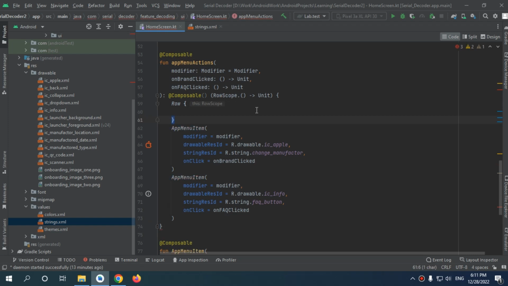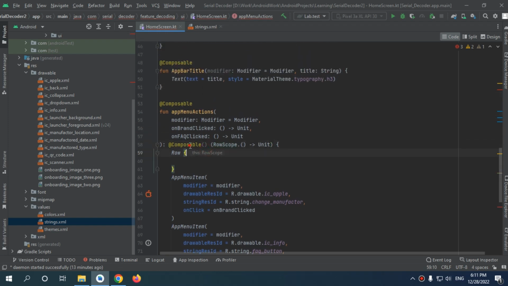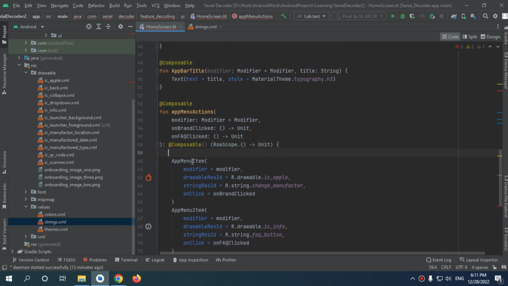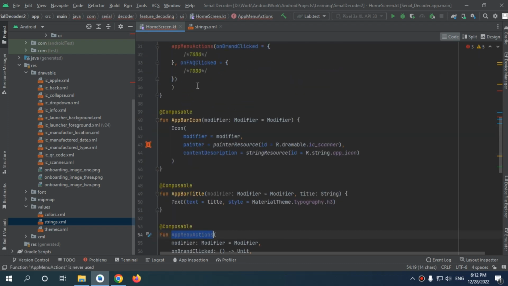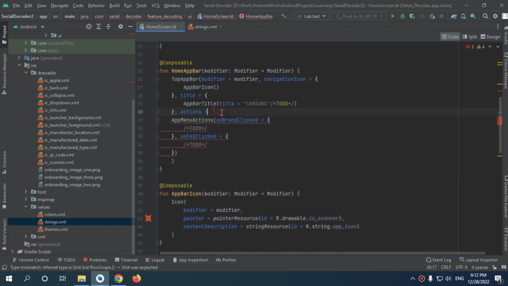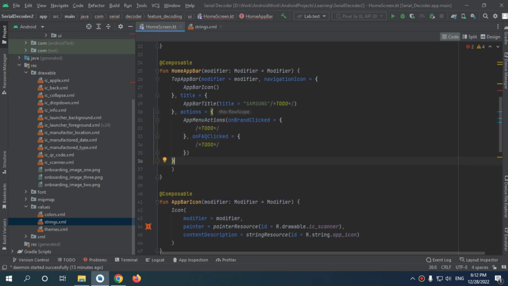It has row scope, and it has a composable function. Not 100% sure how I can solve this problem, so I will just remove this, and I will name it application, and I will have this one, and this one is a row scope.